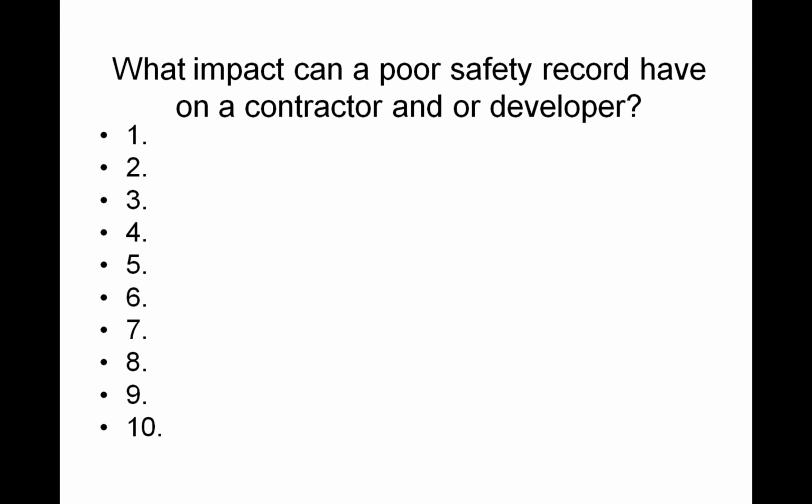If you're a contractor that has a reputation for taking risks, for having high accident work sites, for being in the news negatively over the last couple of years for numerous accidents, what does that do to you as a company, as a developer, as a contractor? So take a minute, just try to jot down a couple ideas of how that affects you, and we'll go over that in a second.